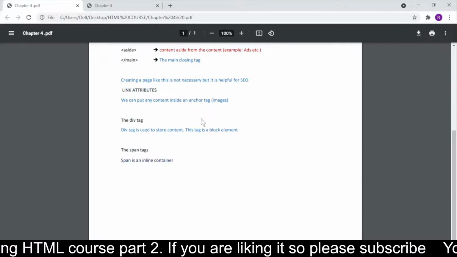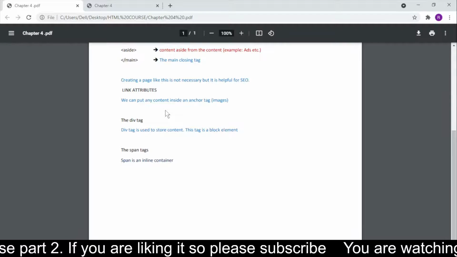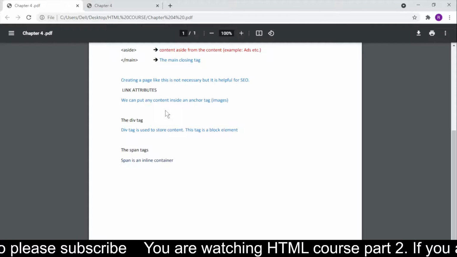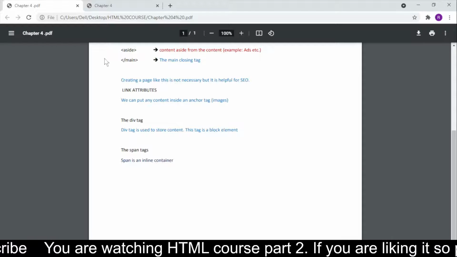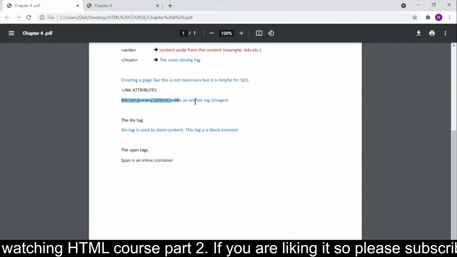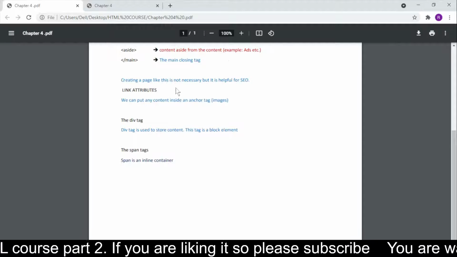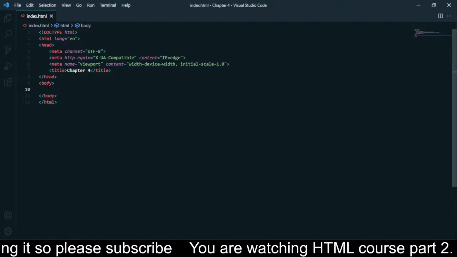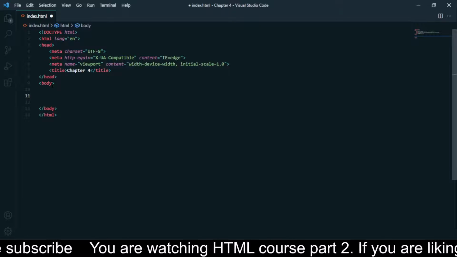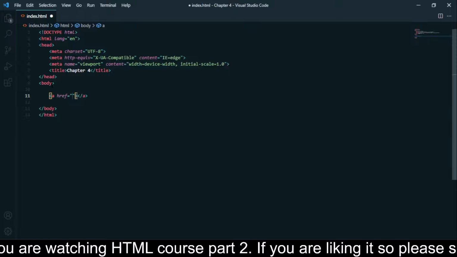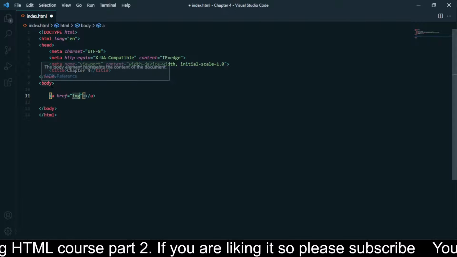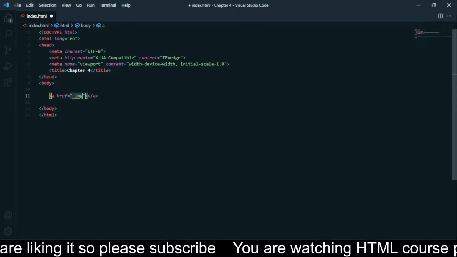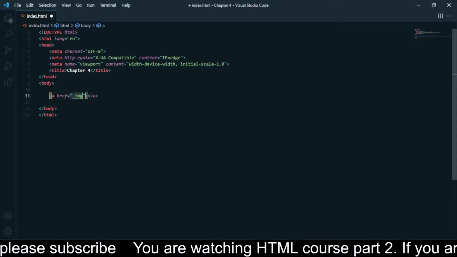So the next thing we're looking at, guys, is link attributes. Now we looked at the anchor tag in chapter number 3, and in there we just add some text, and when we click on the text it takes us somewhere. But not just text, you can also add images, and if you click on the images it will take you somewhere else. I would also tell you another thing. So in the body tag, I would say a and href, and this I'm going to say, just say, okay.